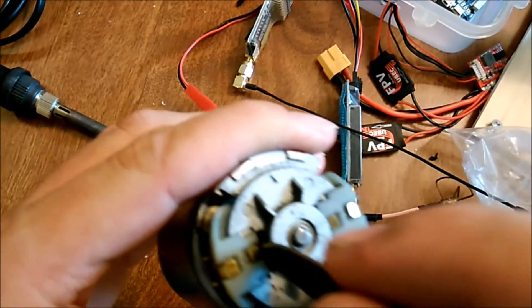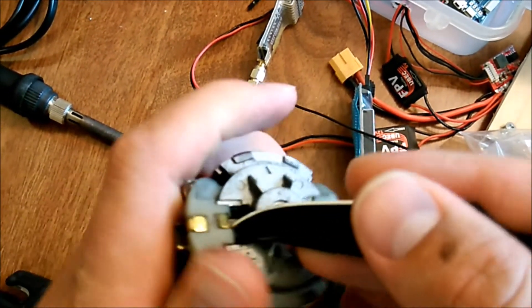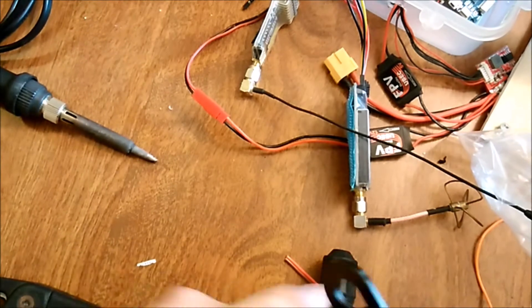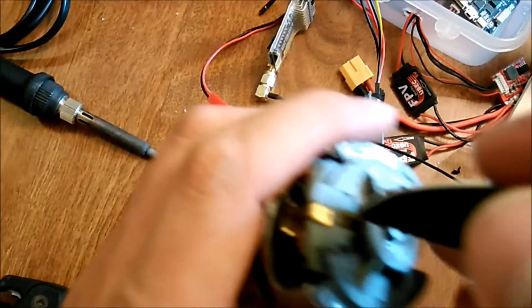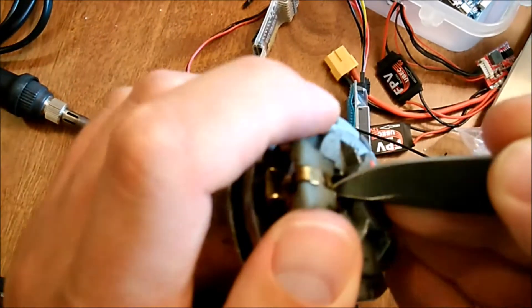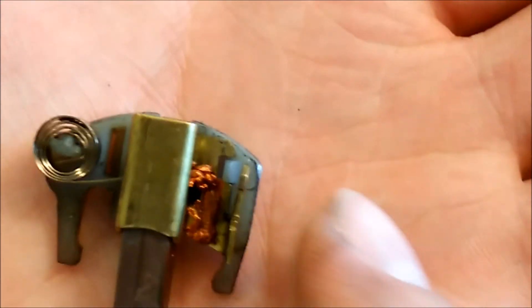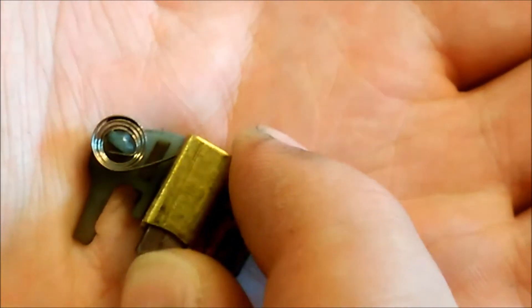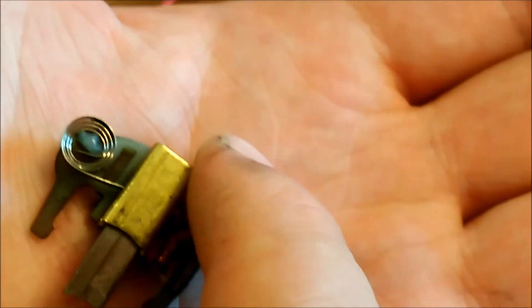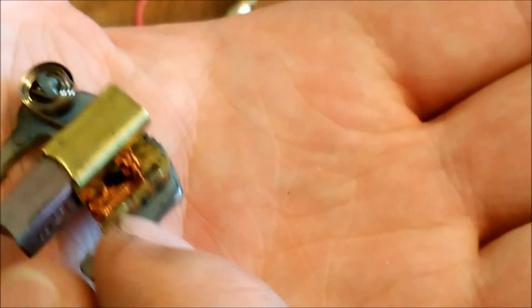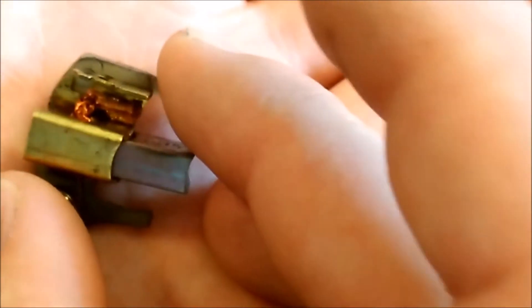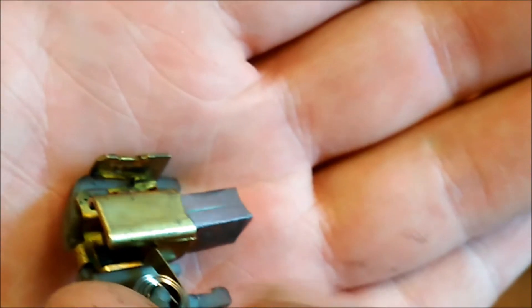But first I think I'm going to paint the can. So to remove the brushes you just pry a little knife or something in there and then they come right out. Okay, so here you can see the brush assembly. It's got the little spring and this one's still got lots of life left. And then the wire from the brush goes out to this little tab, so that's what we'll have to solder wires onto.